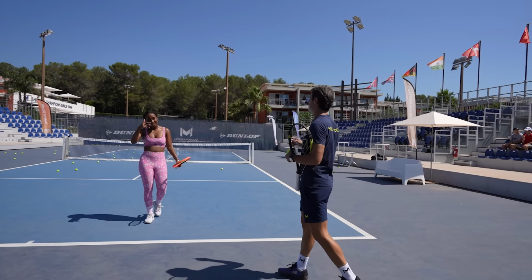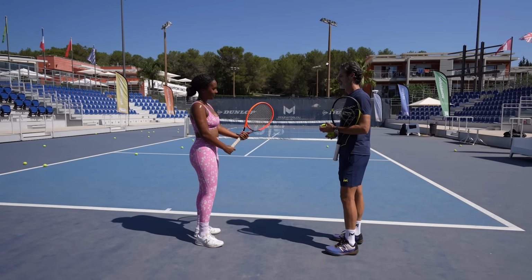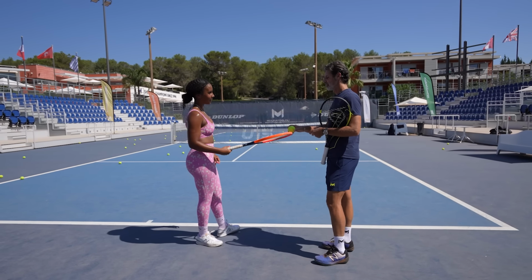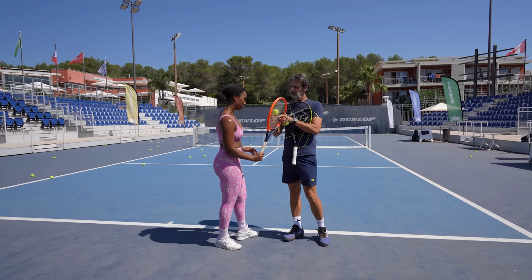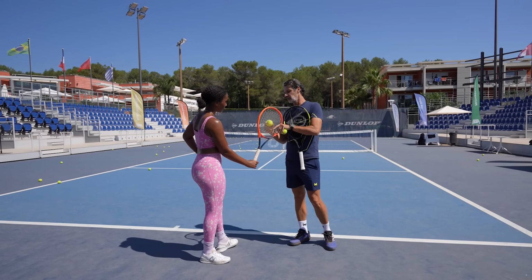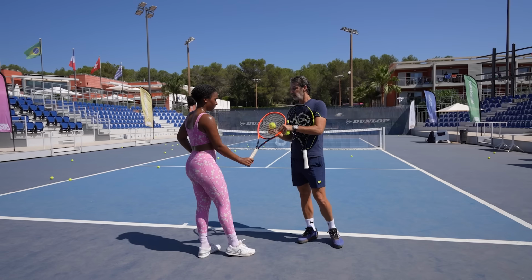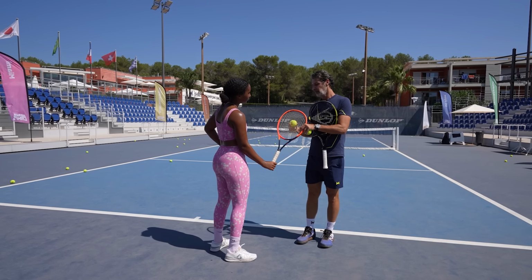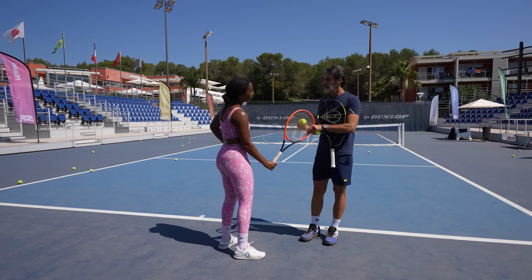But there is not the same spin as... Why? I didn't go over as much. Yeah? Yeah. I mean, it's not so much over. It's really on the side of the ball. Here. I mean, you can be a bit here if you want. But this is this compared to this. Okay, so when you put the legs, you are closing again your racket head more. Not completely, that's why there is spin. But if you can manage to really keep it open like that, you'll have the same spin.